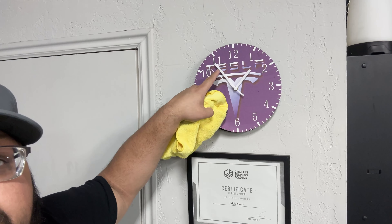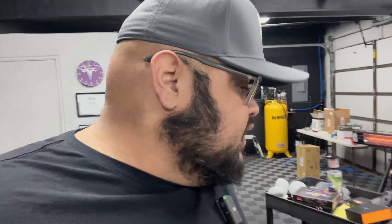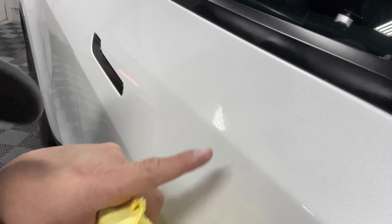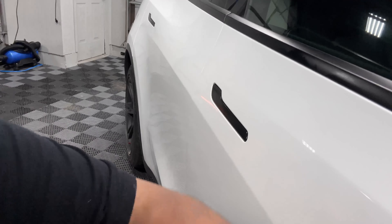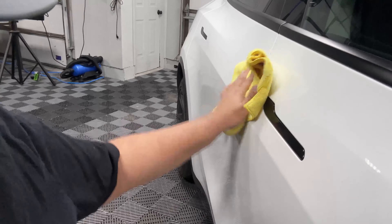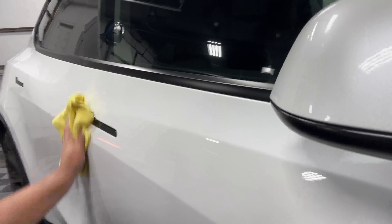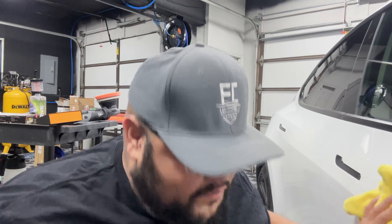That's the time — it's been five minutes. I'm gonna start wiping off the coating. I was told in chat that the coating has to sit untouched for five minutes. You can tell it's hazing, and it comes off just as nice as it did the first time. I'm gonna knock it down and then we'll get back to the review. Thank you all for watching and supporting the channel.